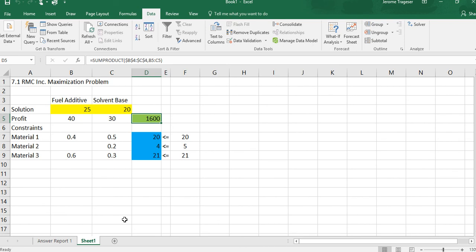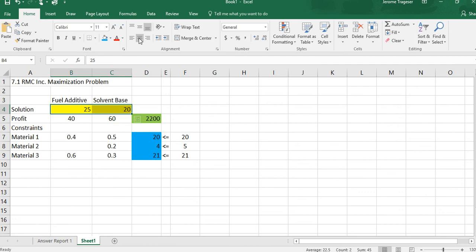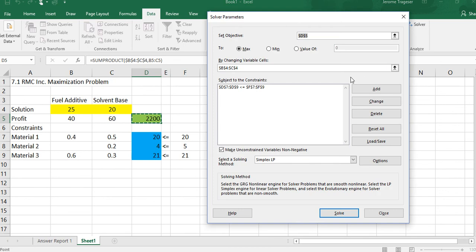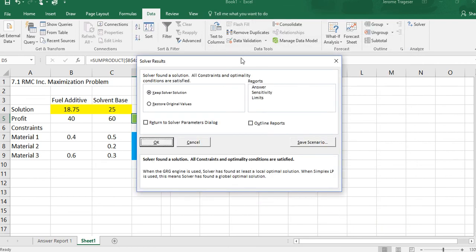Now to go further into this example, they suggest that we get $60 profit per ton of the solvent base. So I typed in that 60, however, we're not sure that these calculations really did anything with this 60. So you need to click back on the green cell here, go up to data, click on the solver again. All of our constraints should be in here. We're still running a linear programming solver. Click on solve. It'll recalculate that.